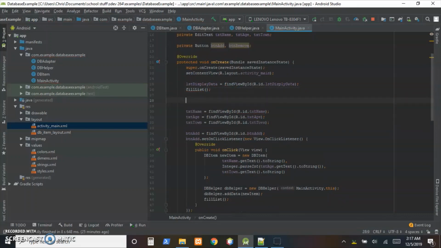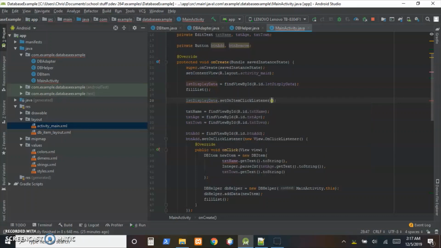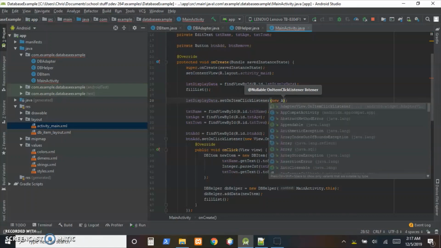Okay, so lstDisplayData, and we can set on item click listener. That way we listen for a click on a particular item, and that is going to be new. We want AdapterView.OnItemClickListener.